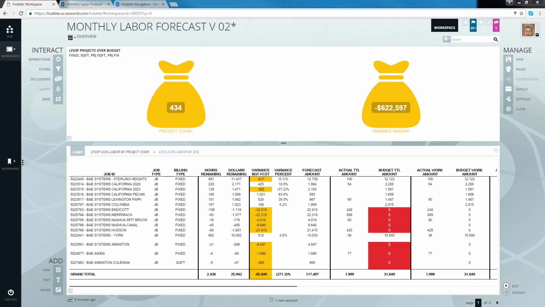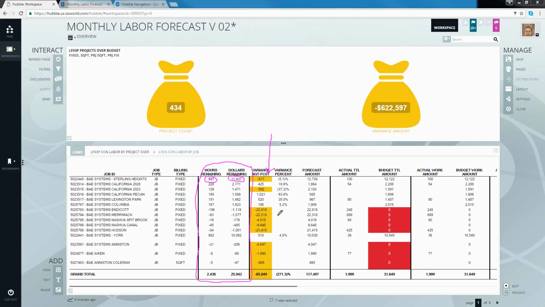Now some of the key things to take out of this screen: first off, this first column is going to tell you what your hours are. It's going to tell you exactly how many hours we have remaining and how many dollars we have remaining based on your forecast. So this is telling me, I'm already on December the 1st here. So for the whole month, I have 991 hours remaining for this job and $11,000 remaining for this first job. But right now, based on my forecast, I'm projected to be off about $600.